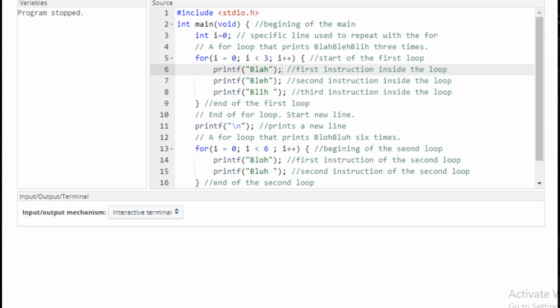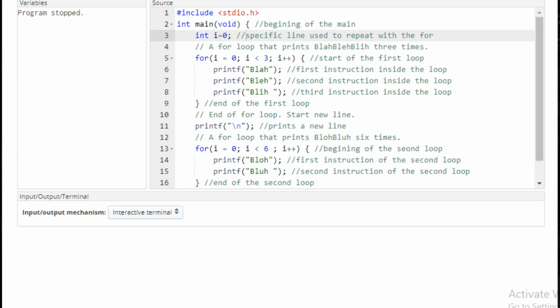So after the semicolon, or here, as you can see, it's the beginning of a loop, so I put it just after the opening brace, or here, the same for the main, just after. At the end of the line, if you finish the line with a double slash, then the rest is a comment. As you can see here, it's in a different color to say that it's a comment.